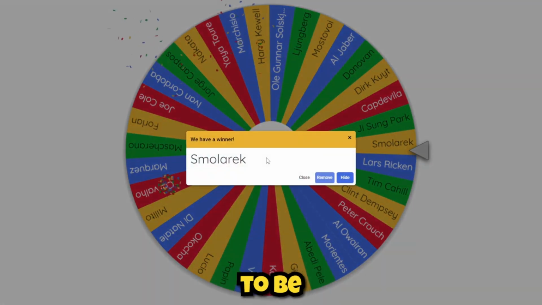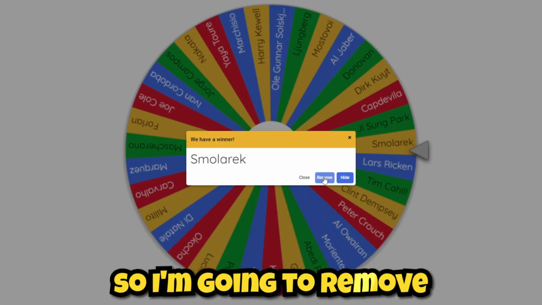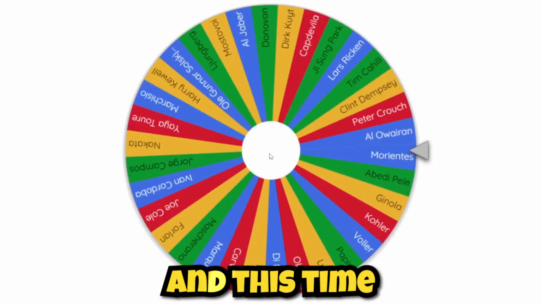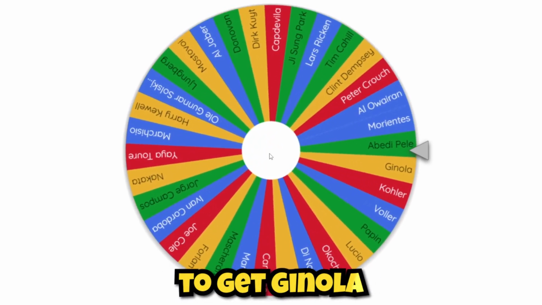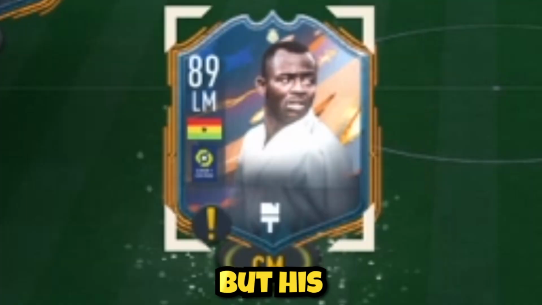And the first option is going to be Smalerek. Now he's really good, but we have a lot of attackers in our team. So I'm going to remove him from the wheel and then use the respin. And this time we're going to get Ginola. Oh, it landed on Pele. Now Pele is still good, but he's not quite Ginola.